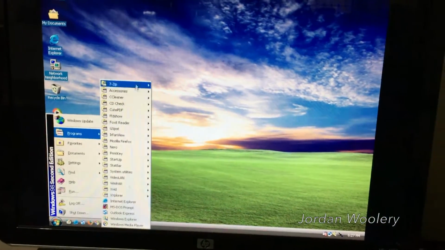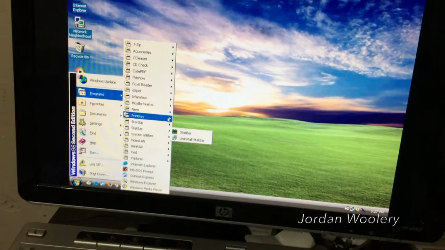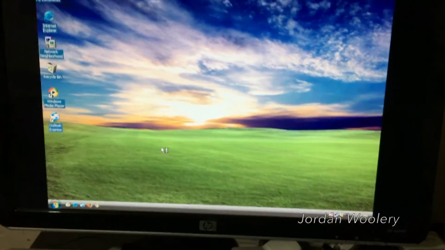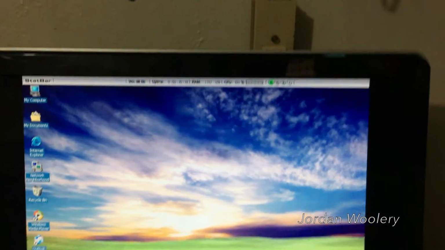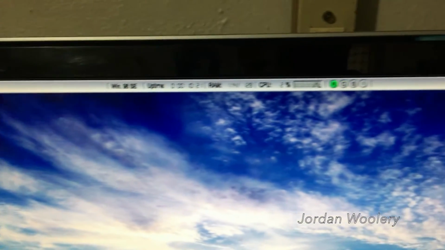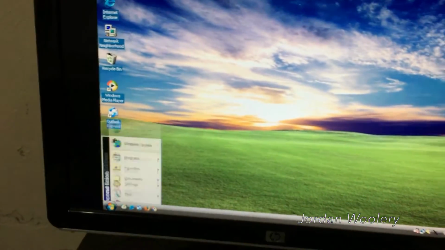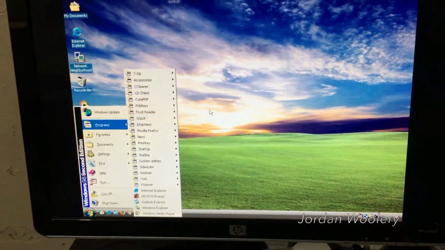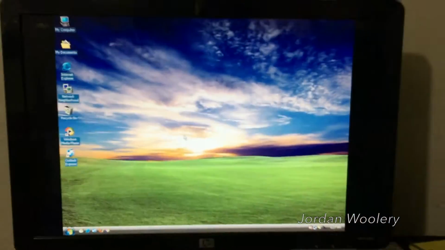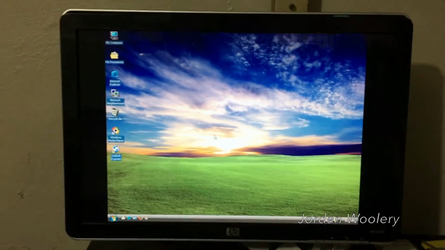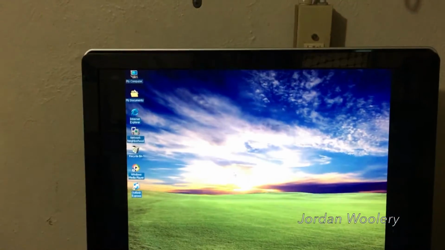There's a few other things on here that I could take a look at, but really it's not all that interesting. I mean, stat bar is one thing, but I don't think that's really going to have anything really productive for us to look at other than CPU stuff, but I don't really need that, so I'll just turn that off. So I think I'm going to go ahead and wrap this up. So that is Windows 98 Unattended Boot CD on a Compaq Deskpro EN Pentium 2.